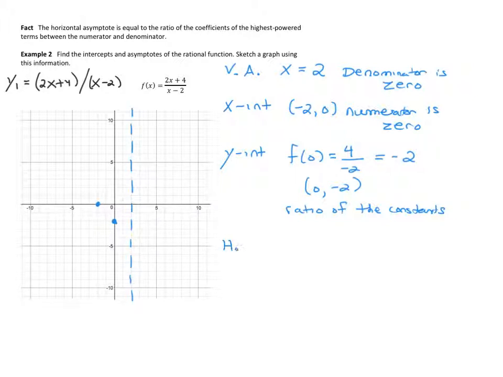What is the horizontal asymptote, and how can I figure that out just by looking at the graph? And I state it as a fact up here. The horizontal asymptote is going to be equal to the ratio of the numbers in front of the highest powered x terms. It's quite wordy, but to see that in this graph, here are the highest powered x terms. In the top we have a 2x. It's not written, but in the denominator there's a 1x. If I take the ratio of those 2 numbers, that is y is equal to 2 over 1, or simply just, y is equal to 2, same thing. This will be the horizontal asymptote.